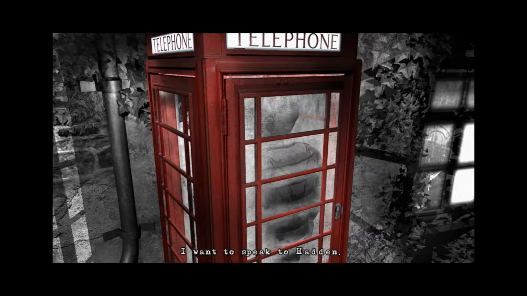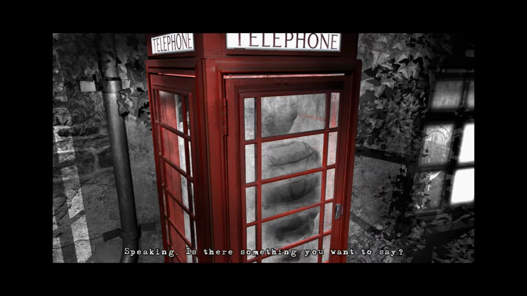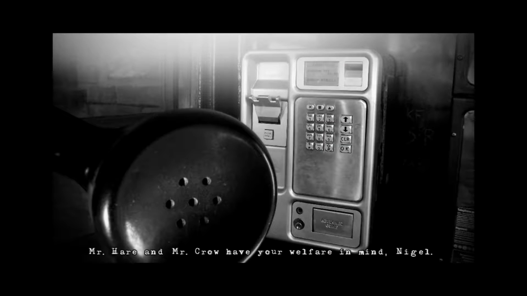I want to speak to Haddon. And why would Mr. Haddon want to speak to you? I have something to say. To make a deal. My dear Mr. Danvers, what could you possibly offer? Haddon speaking, is there something you want to say? Leave me alone. I didn't see anything. So call off your dogs. Mr. Hare and Mr. Crow have your welfare in mind, Nigel. Or they won't find me. I've left the city. Yes. How are you finding Saxton so far?